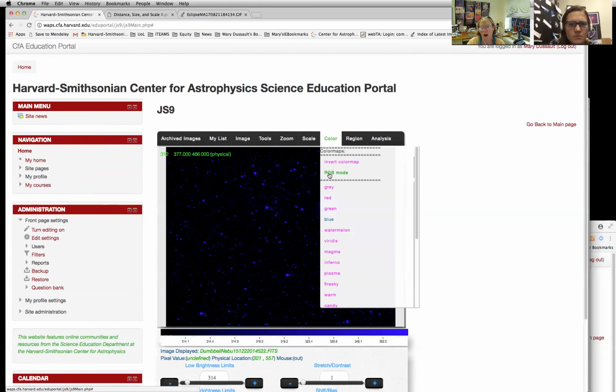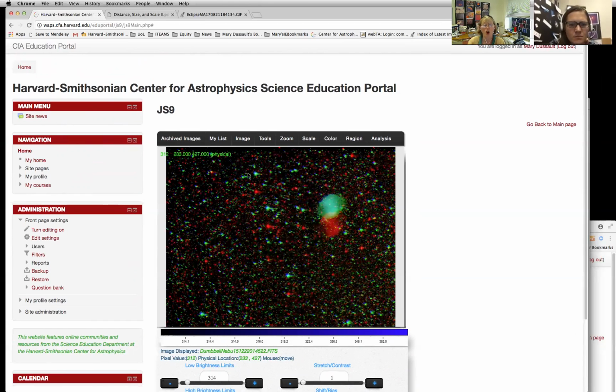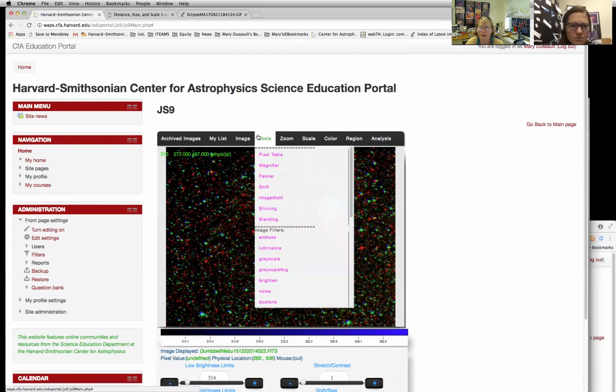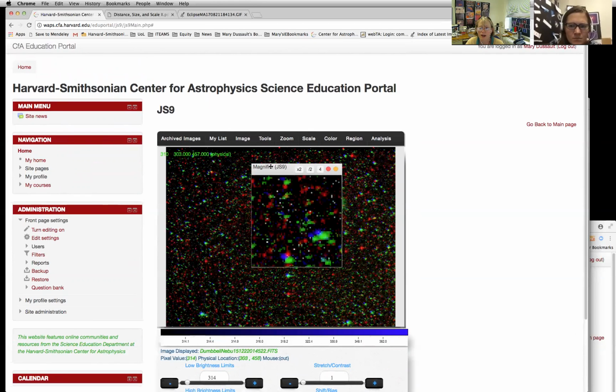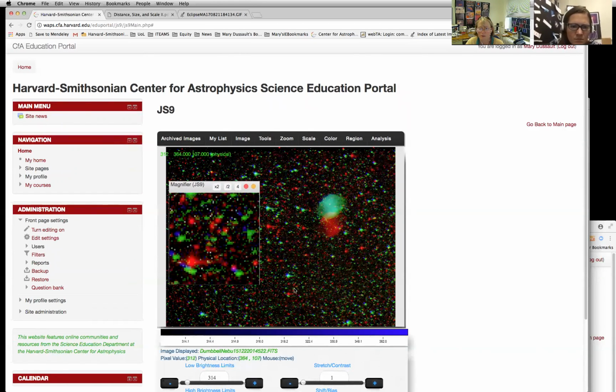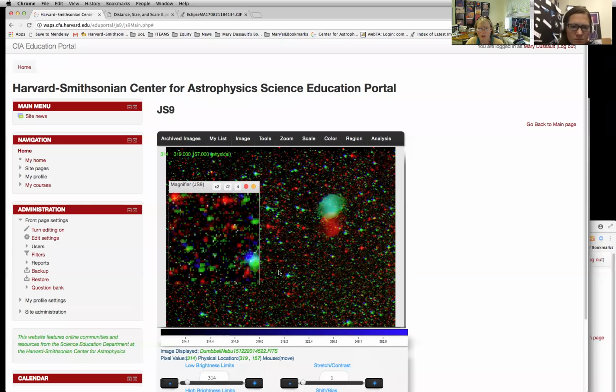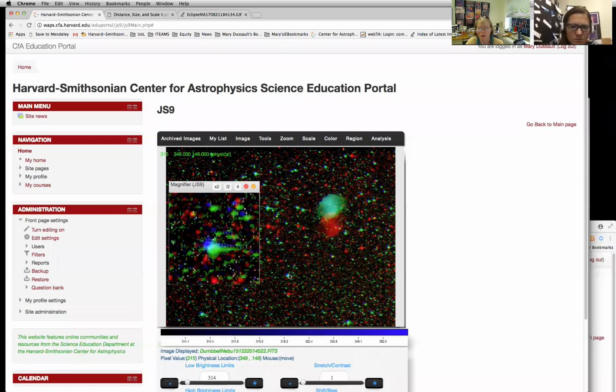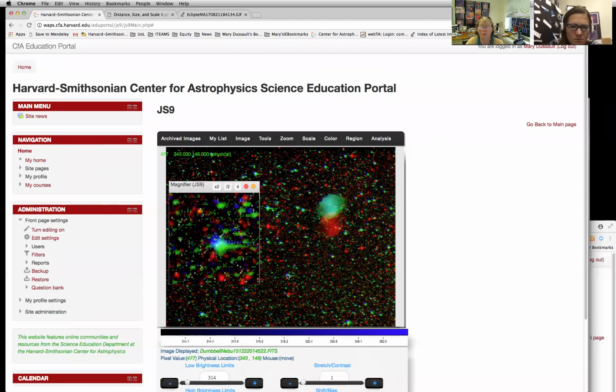You press RGB mode, and there's all 3 images added together, but not aligned. So it looks like the green and the blue are pretty close together here. If I open a magnifier here, I can be on any couple of stars, and it looks like green and blue are pretty close, but red has to come up.